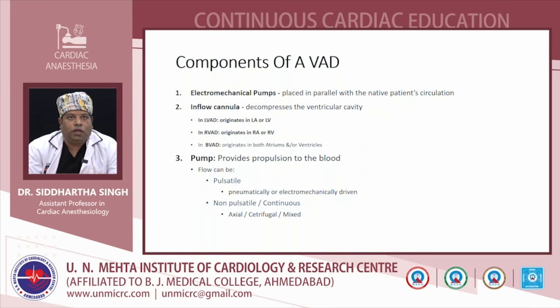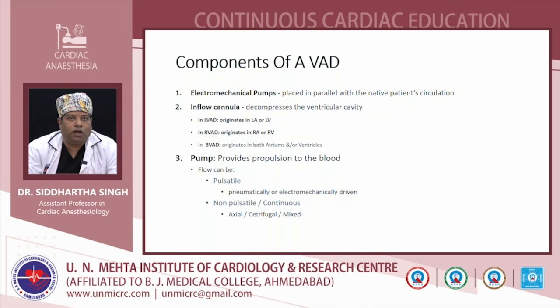The electromechanical pump is placed parallel to the native patient circulation. Then the inflow cannula decompresses the ventricle. In LVAD it originates from the LA or LV. In RVAD it originates from the RA or RV. In BiVAD it can originate from both atria or ventricles. The pump provides the pulsation to the blood.